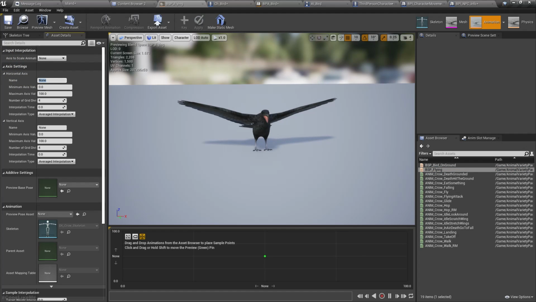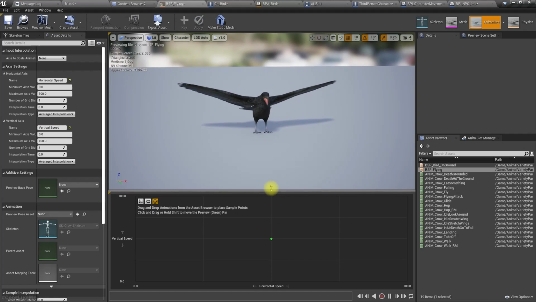Horizontal axis, let's call it horizontal speed. Vertical speed, right?